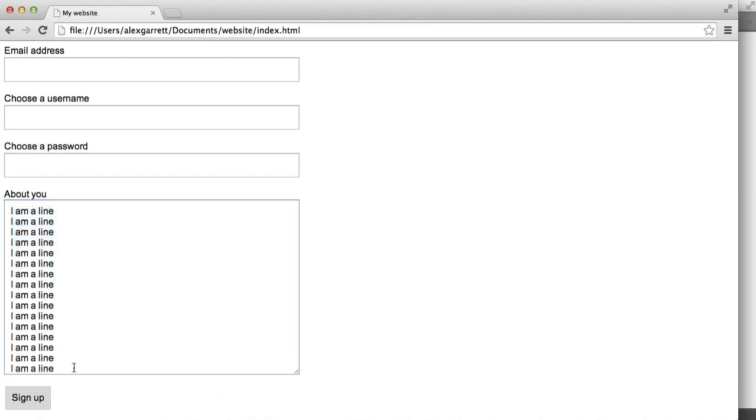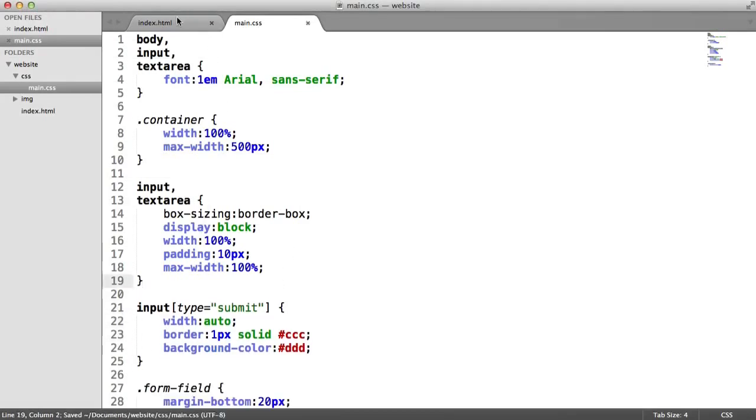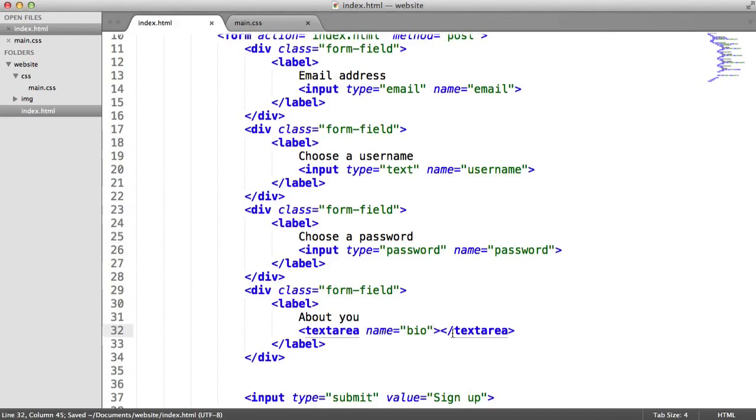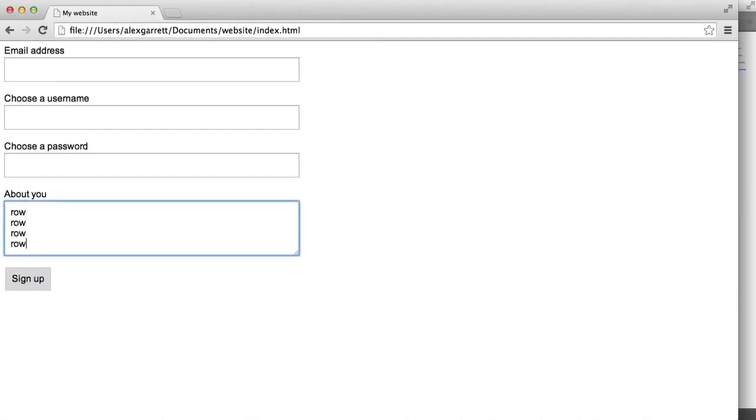So it gets to the point where the last one is now touching the bottom of the element, and that's because we're using pixel heights. We're going to scrap that altogether, but instead we're going to specifically define every time we create a text area that we want rows of a certain amount. So rows of 2, you can imagine, is enough for 1 line, 2 lines, like so. If we were to say we want rows of 4, that increases the height of the element, row, row, row, and row, and there we go. It's a perfect fit. So that's a little bit neater than using a height. You can use a height, but it's going to affect things.